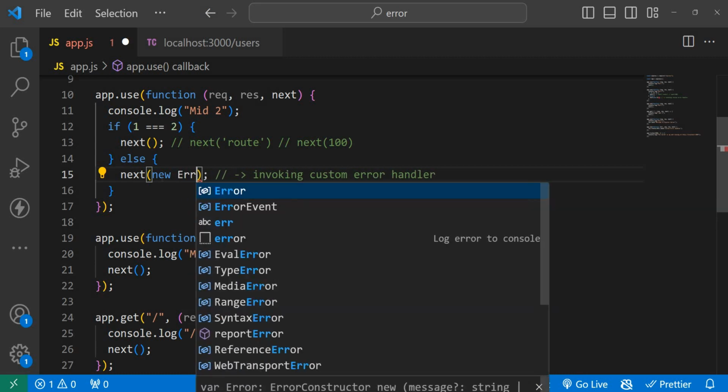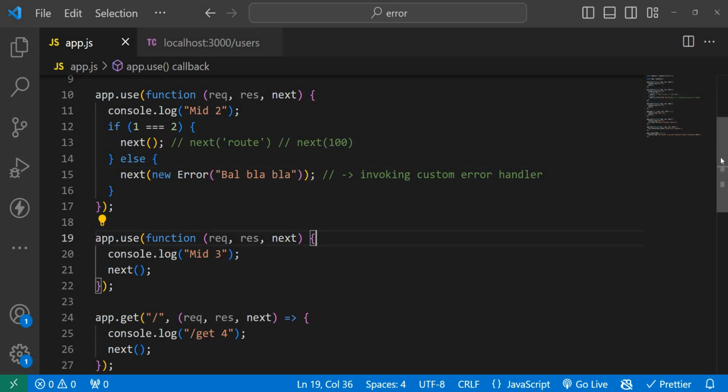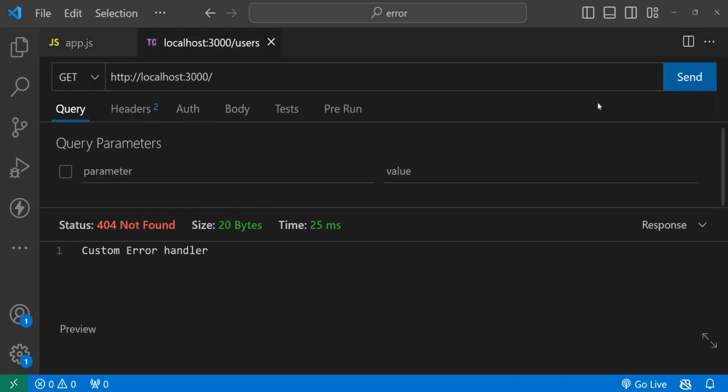So here what I'm doing is creating a new error, so that here we can pass the error information. Now again we can say blah blah blah, save it. So now if you see here, instead of this response dot status dot send, what I'm doing is, I want to send the complete error message. Whatever error information you get in this custom error handler, it is going to send that error message actually. So that's the video.